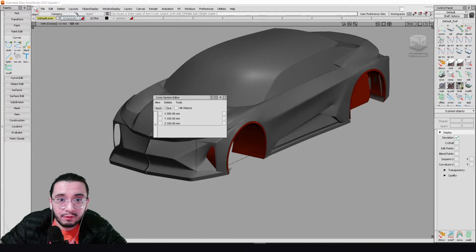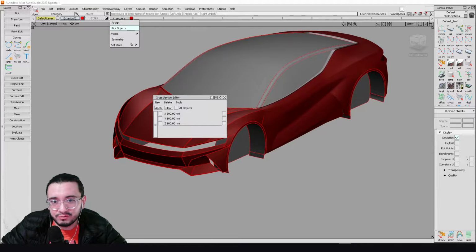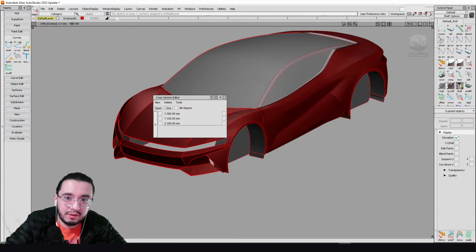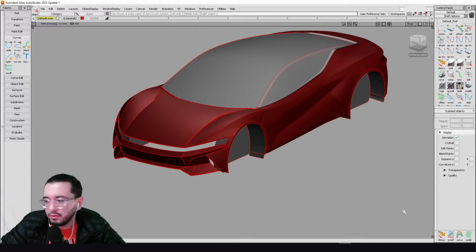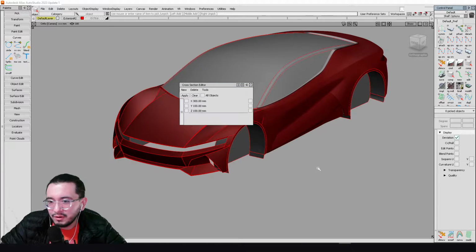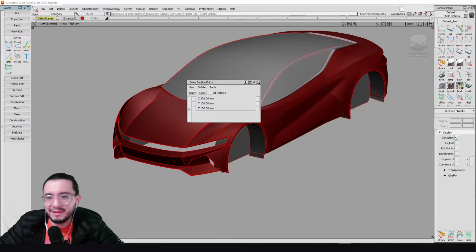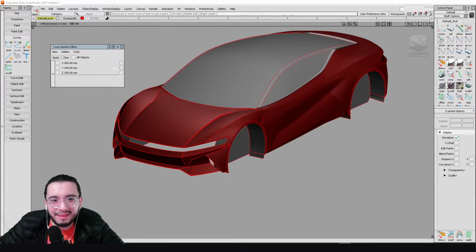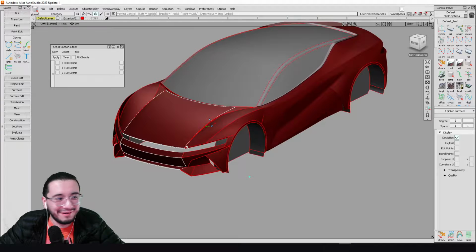So, the benefit of the section editor is you're able to make sections. This is how the section editor looks, but before that, if we come to the bottom right corner, you can see it says cross section manager. That's what it's called. So we click that, and then here it says cross section editor. So what is it called? Who knows? Not consistent.